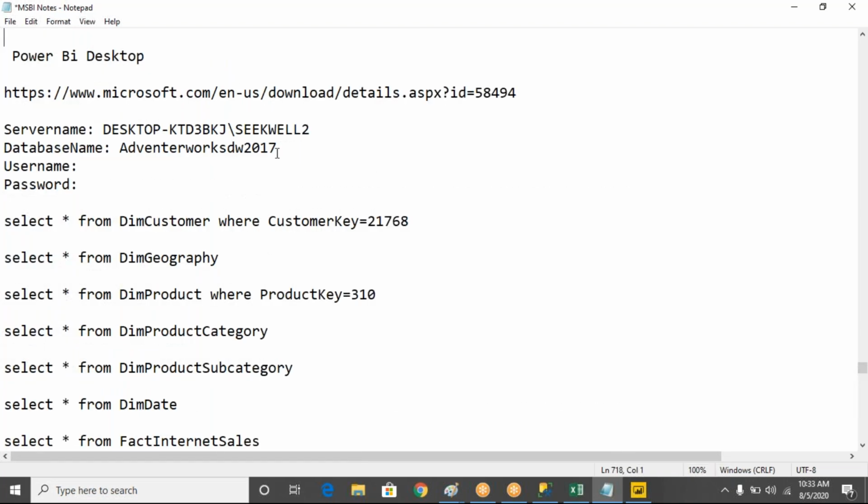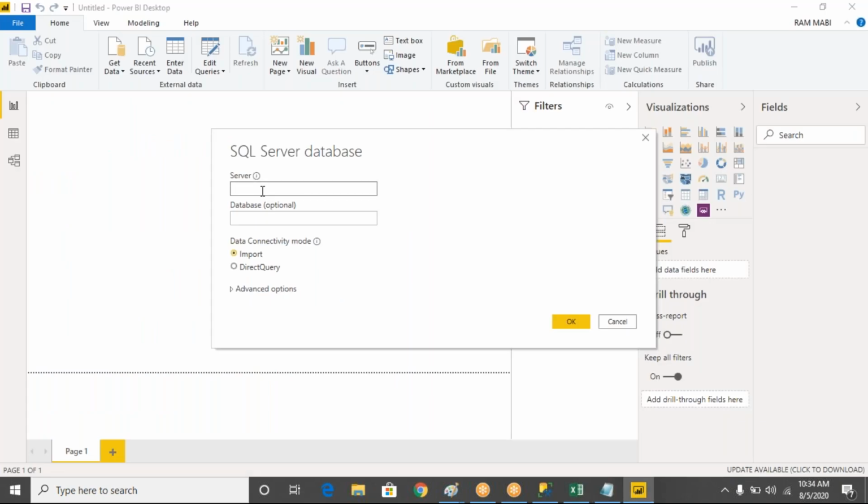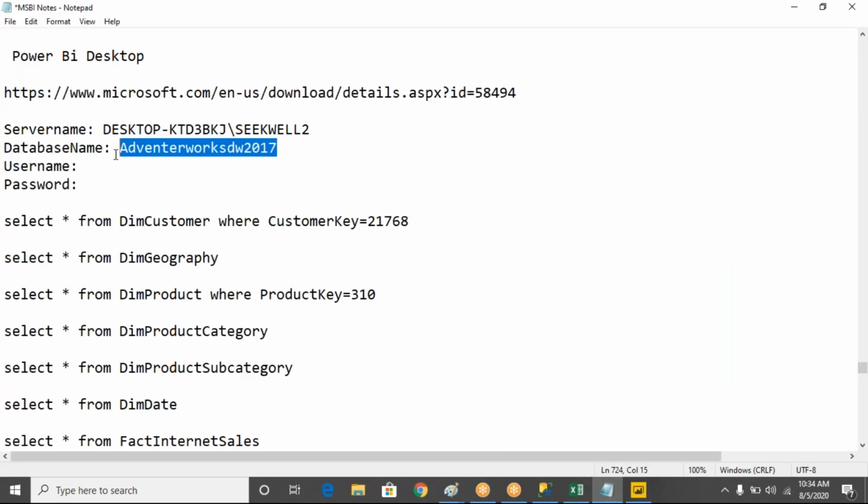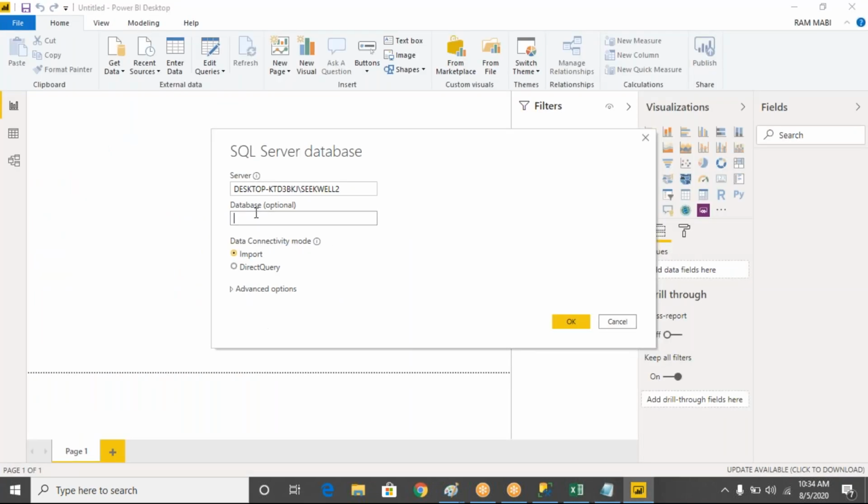This is the server name. And where is your database name? The database name you can take, this is the database, because I want to take the list of the tables from here. So simply go over here: AdventureWorks DW 2017.